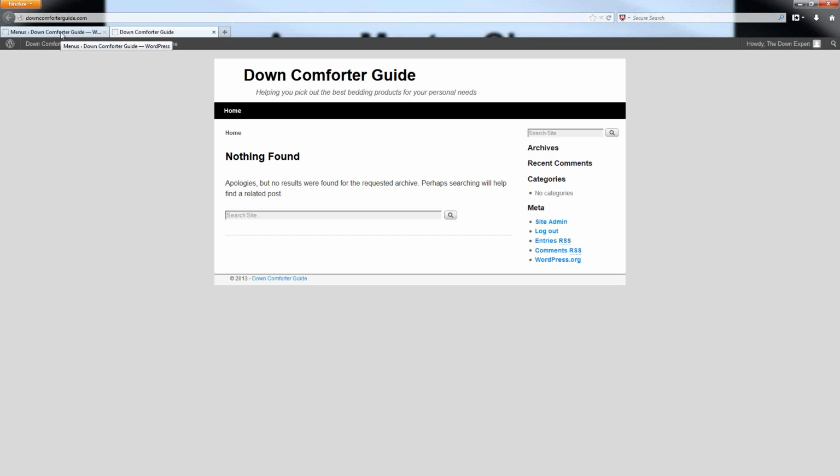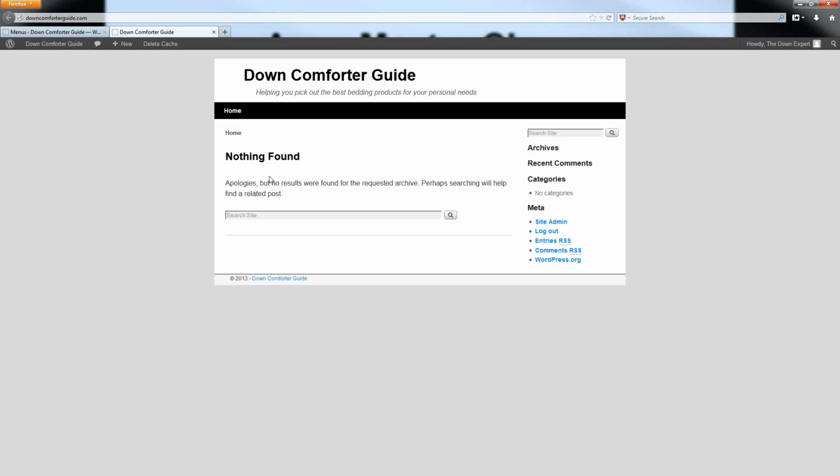Now, by default, WordPress will take all of the pages that I build on the site and put a link for them in this menu bar across the top. When that fills up, it simply starts creating a second line and then a third line and so on until it has provided a link for each of the different pages on your site. Obviously this is not very user-friendly or attractive for people to see on a website.